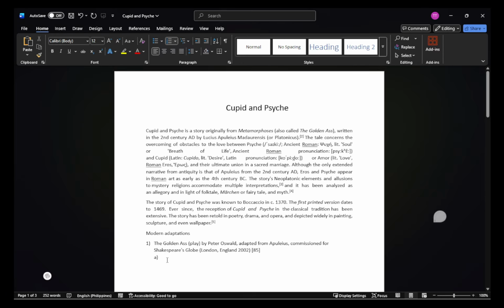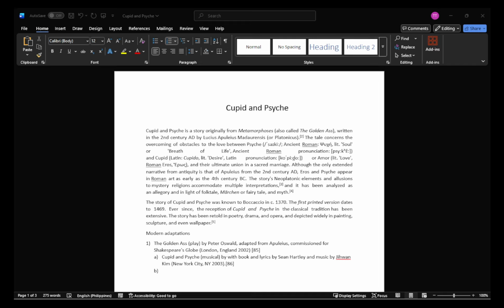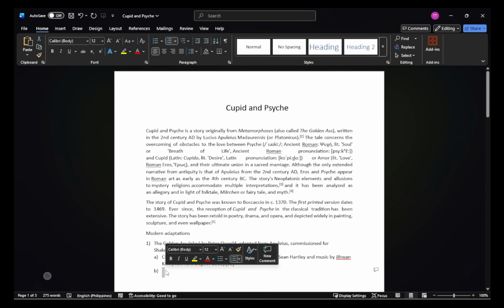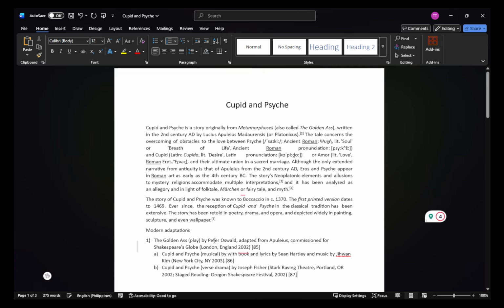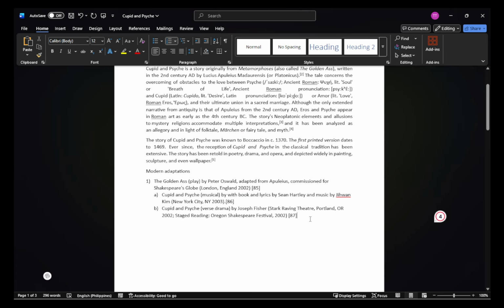Now, if you're incorporating numbers into a table, it's just as straightforward. First, you'll want to select the entire column that you plan to number. With the column highlighted, return to our trusty numbering button in that same paragraph group. Once applied, Microsoft Word will automatically assign numbers to each row within your selected column. This is a real time saver and ensures consistency across your document.